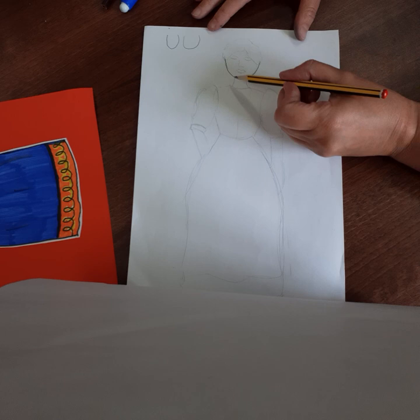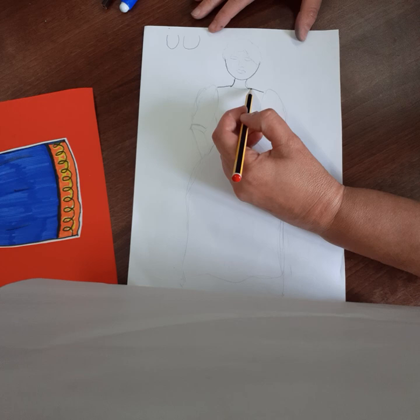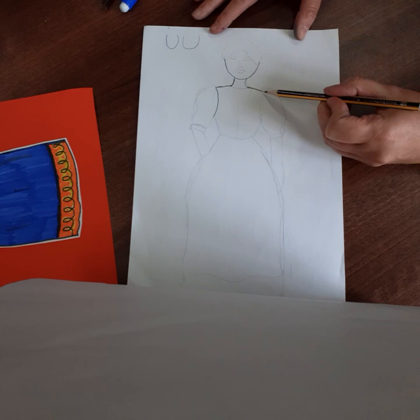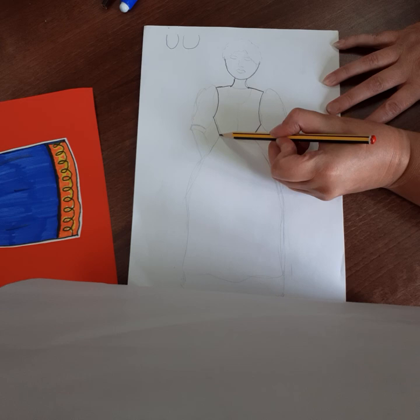Next we're going to do her neck. So we're going to do a curve and a curve. Going diagonal across for a little way for her shoulders. Then you're going to do a big happy face, a big sad face for sleeves. Next, diagonal in for her waist. Okay, so you should be lined up down the middle with her neck.